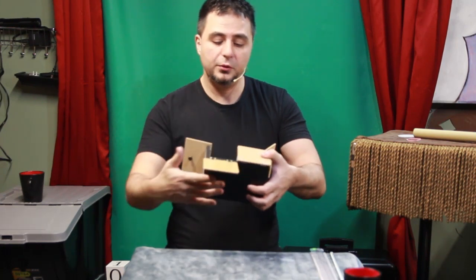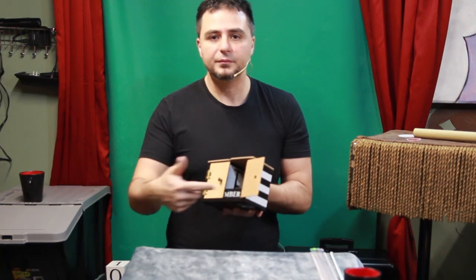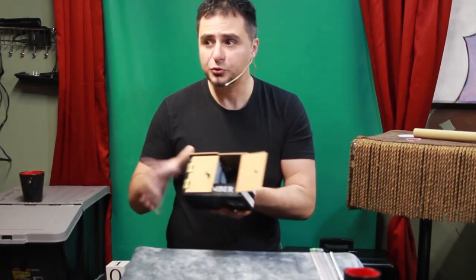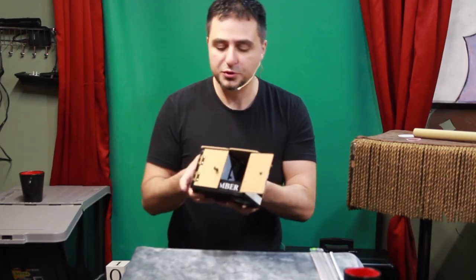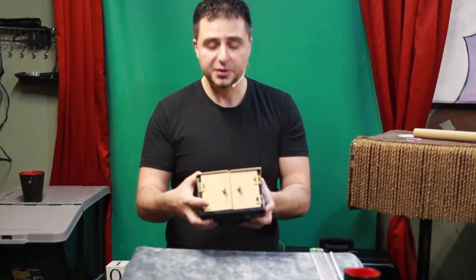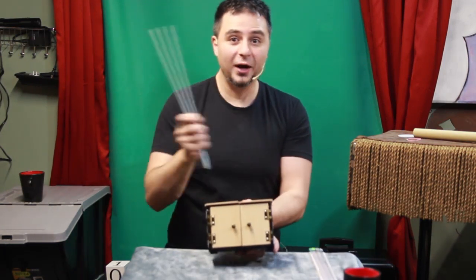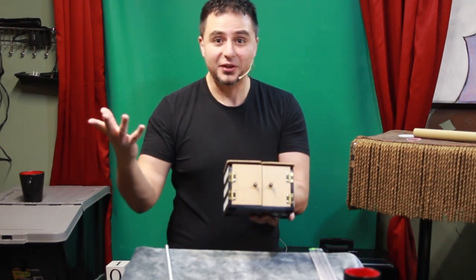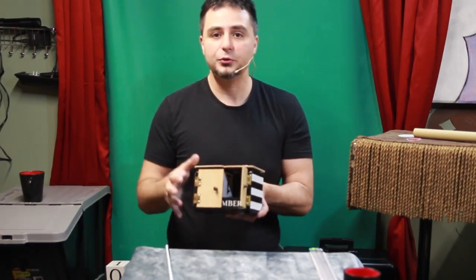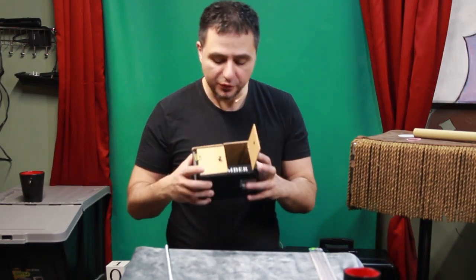So I'm going to go ahead and close these panels. As you can see, the block is still inside. And this will be a method to use the double door method. So this is my solution. So we'll do the sucker routine real quick. The sucker routine is basically the box has disappeared magically with this wavy wand. That's the hard part. The easy part is to bring it back, and to bring it back, you show the dice this way.